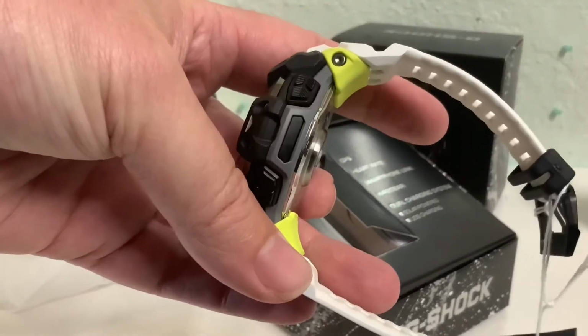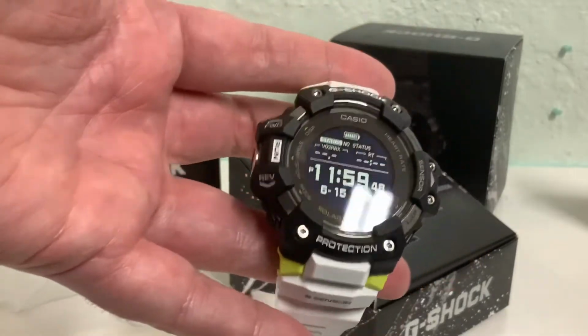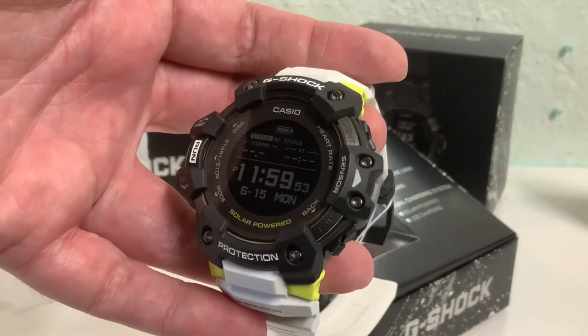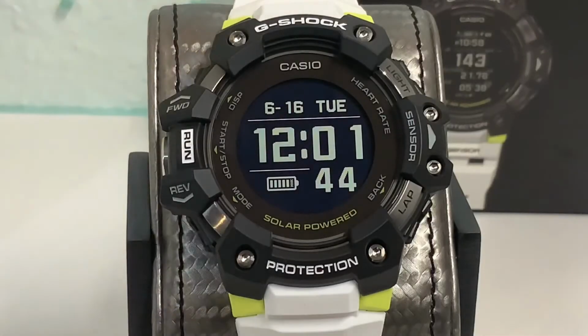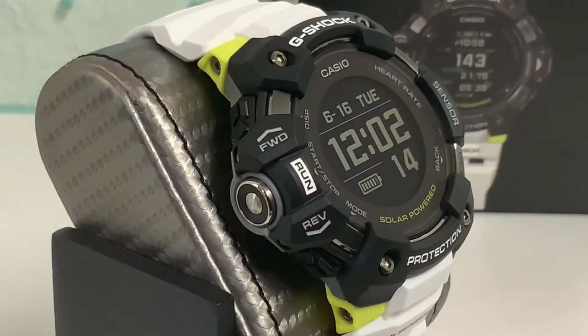What's great also with some of these fitness watches is that they're not that great when it comes to water resistance. No, this has 200-meter water resistance, and of course being a G-Shock it can withstand a lot of abuse. Everything that they did with the watch, including the buttons, have been strategically designed and have special features so they're easy to push while working out. So the whole watch was made from the ground up basically to help in your training and in your fitness.